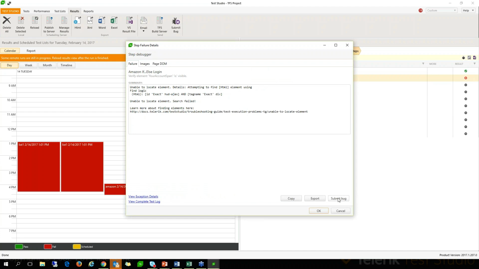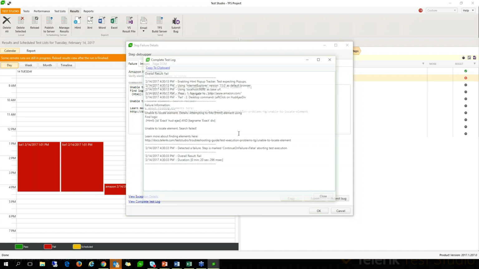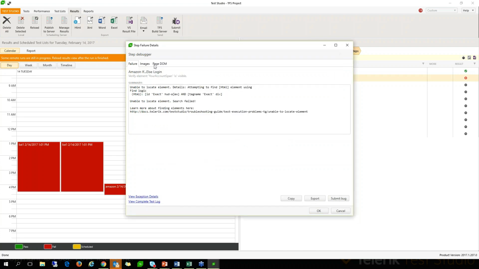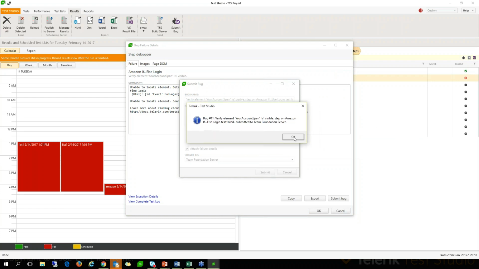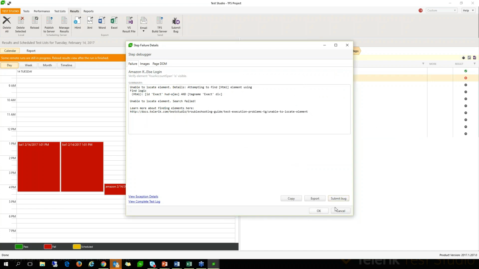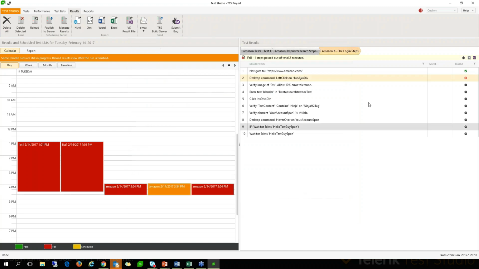So from here, I'm going through, and this is the Monday morning quarterback. We've had this test list run overnight or on the weekends. I'm coming in and looking at the result data, drilling down to failure. I'm going to determine if this is something I could fix myself or something I need help with. I'm going to submit that to the bug tracking system if it's a bug, or I'm going to export it or email it or do whatever I need to do with it to move the ball along, essentially. So that one's done. I'll go to the next one.